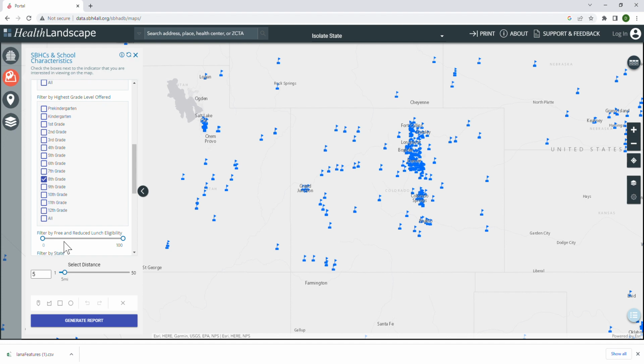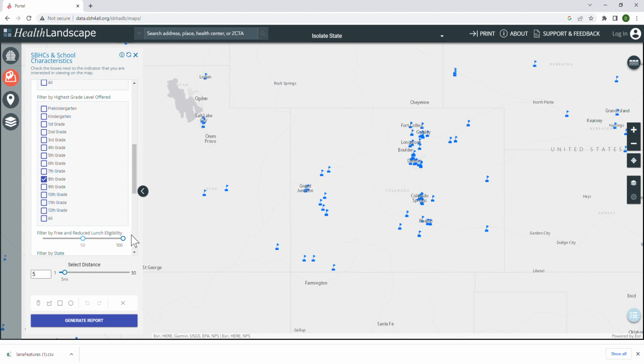So for example, if you only want to view public schools with free and reduced lunch eligibility between 50 and 100% of students, you use the mouse or the arrows on the keyboard to slide the left circle to 50, and the right circle to 100. Here, it is the number of students at a specific school eligible for free and reduced lunch.